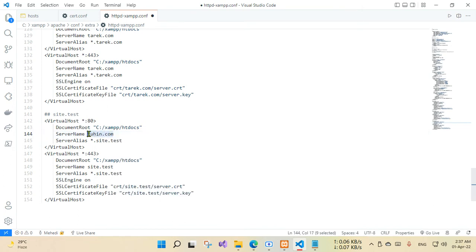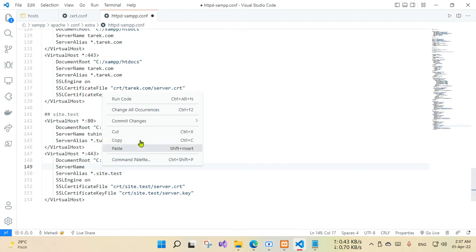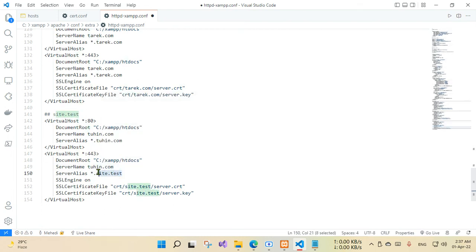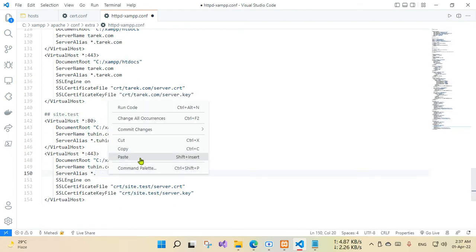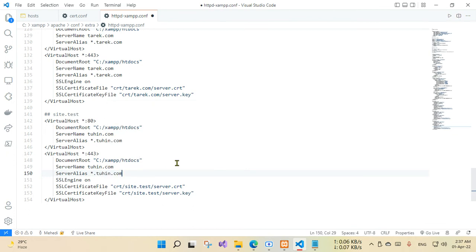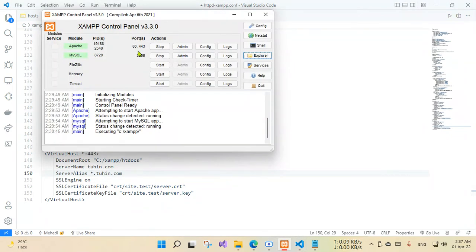Let's copy it and paste it and do the same here. And here you can see the virtual host is for port 80 and the virtual host for this one is 443, which are our port numbers 80 and 443.